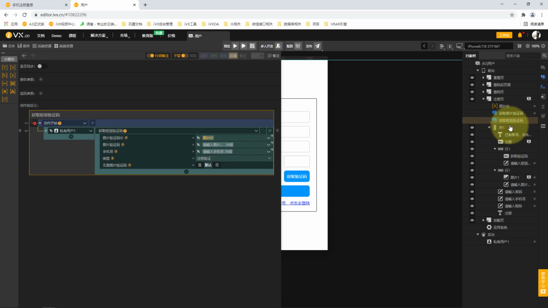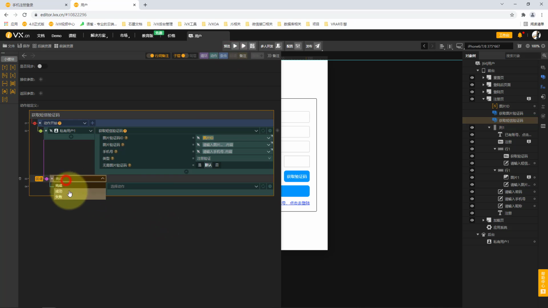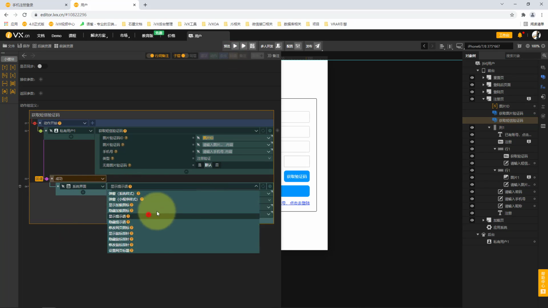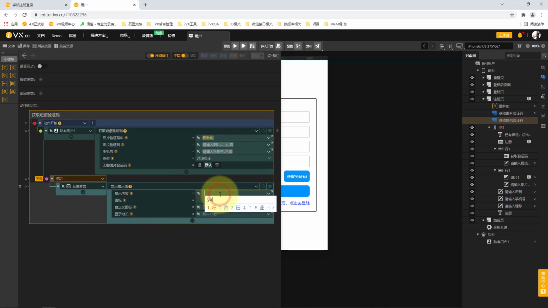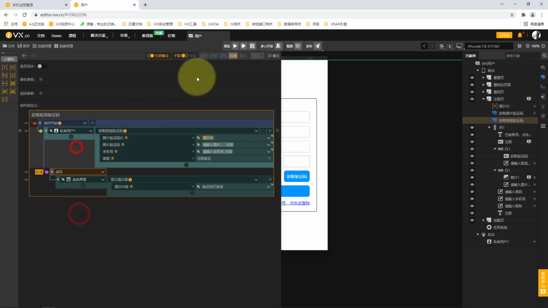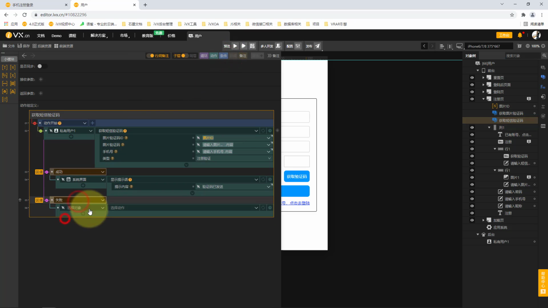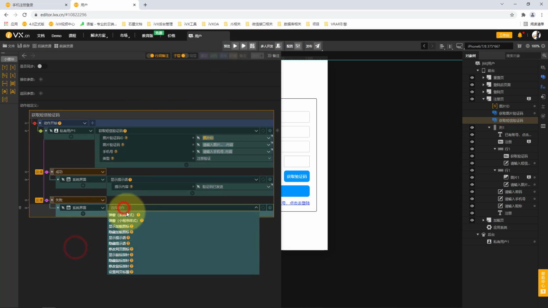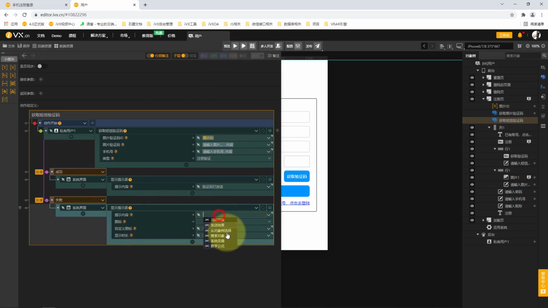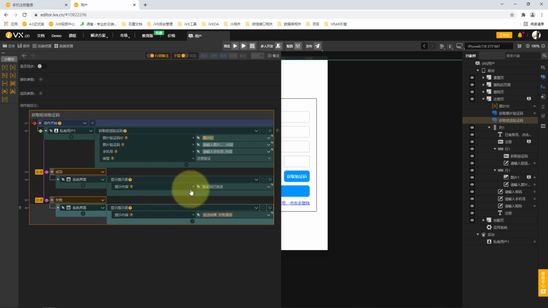Since we want to verify a mobile phone number here, do we have to judge the content of the mobile phone number here, and then we can choose whether to do registration verification, login verification, retrieving the mobile phone, or resetting our password. What are our conditions here? Is it our registration? So here we directly select registration verification, and then we can add a callback here.